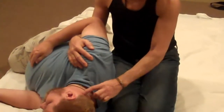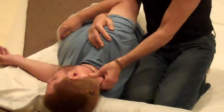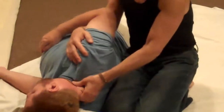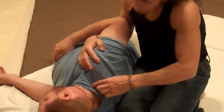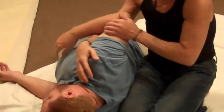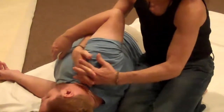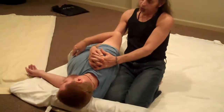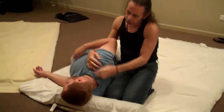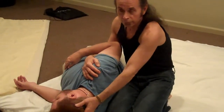And then from here, we're going to do squeezing or petrissage into the side of the neck. I'm still in the same position. And you come down to the soft tissue here, and you're just going to then take your fingers and intertwine them, and inhale, and on the exhale, you're going to lean back so that they get a nice stretch here. You'll notice that there's some tightness here because when I go back, his head starts to come off here.